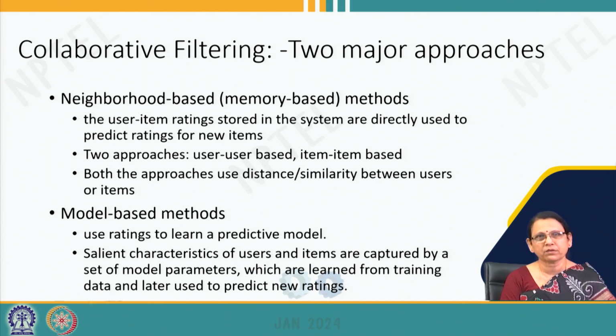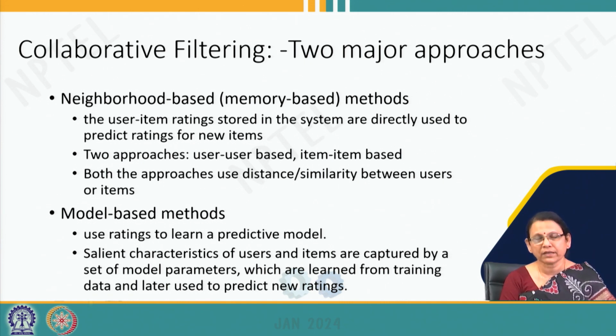Again, in the neighborhood based method, two major approaches are user based collaborative filtering and item based collaborative filtering. In user based collaborative filtering, you find the similarity among the users and group them together based on this similarity. Depending on how the items are rated by other users in a particular group, for a specific user, if an item is not rated, the rating value is derived from the rating pattern of the similar or like-minded users.